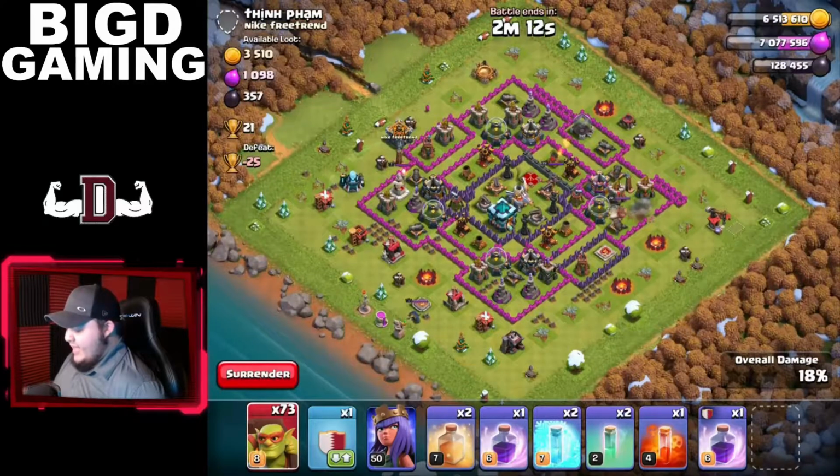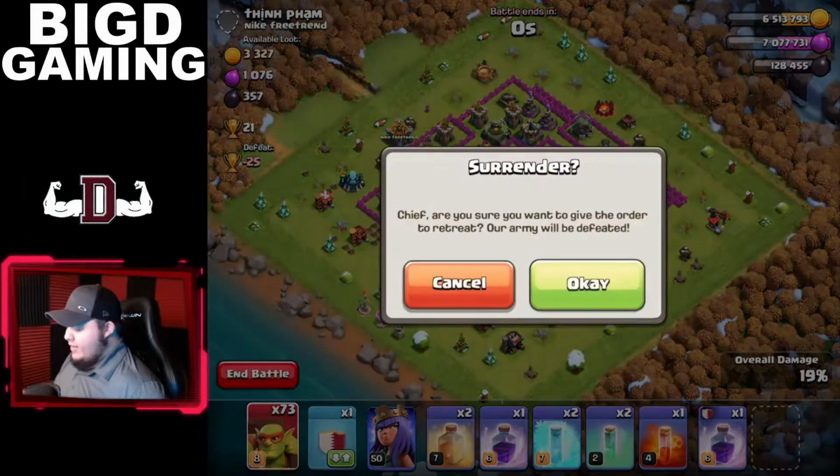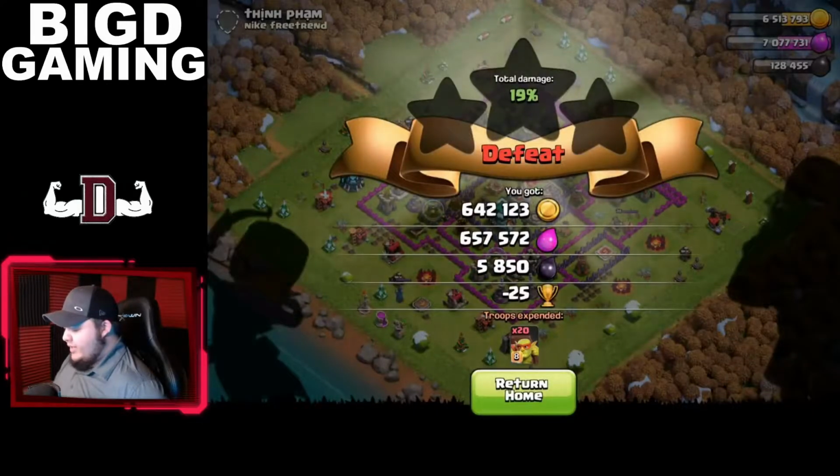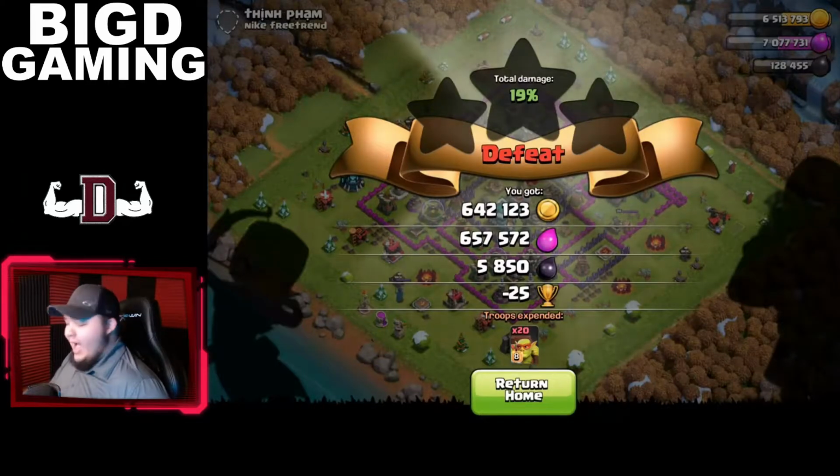And that is it. We don't need any more loot off of this base. It's so minuscule that it doesn't even matter. So let's cut on out of there. 600,000 gold and elixir and just about 6,000 dark elixir, and that's what we needed. We needed 6,000 more dark elixir for the ice golem upgrade.